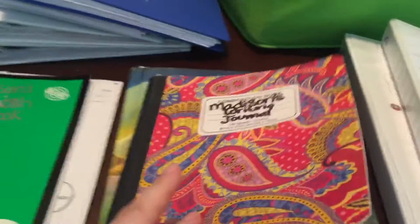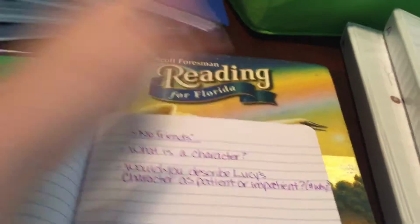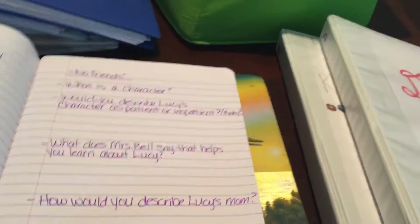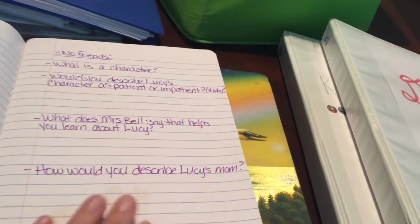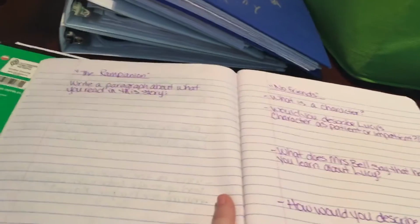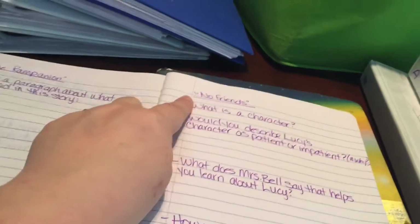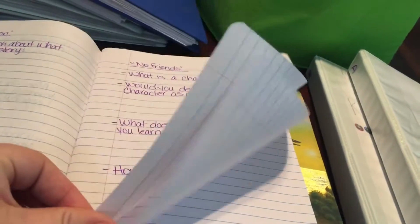So that's Spanish. And then reading, she has her notebook here. She reads a story in there, and the pages are written in her planner. This is a regular textbook from a public school, so it has all the questions and that kind of stuff, and I just pick the ones I like best and word them the way I want. So she has a short story here to read and answer. Write a paragraph of what you read in the story, and then another story called No Friends, and some questions to answer about it. That's it.